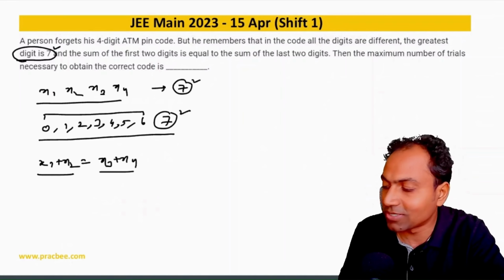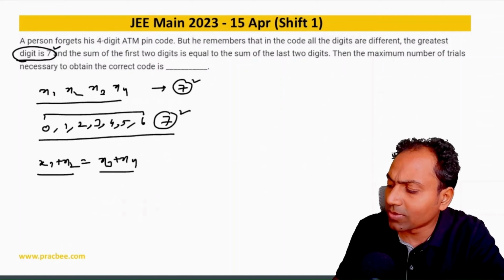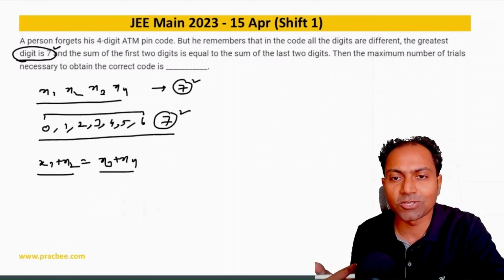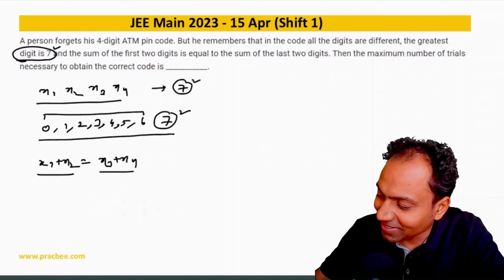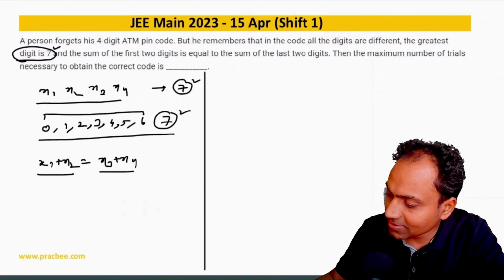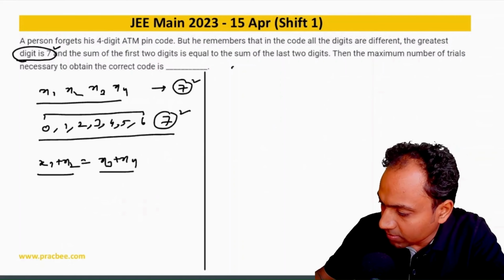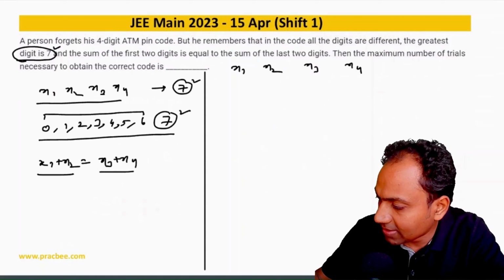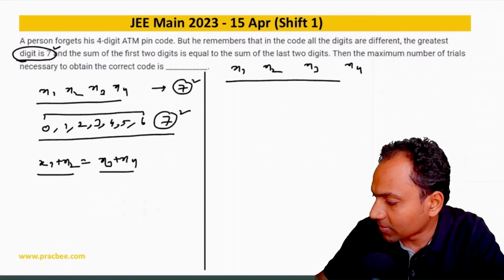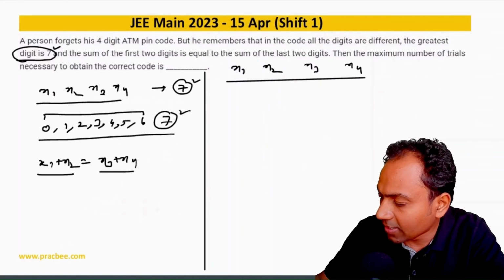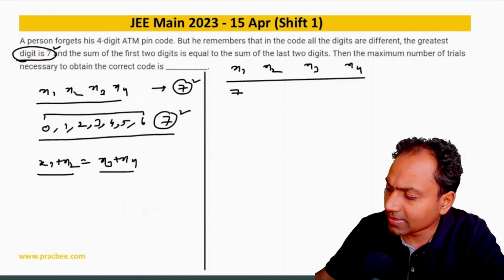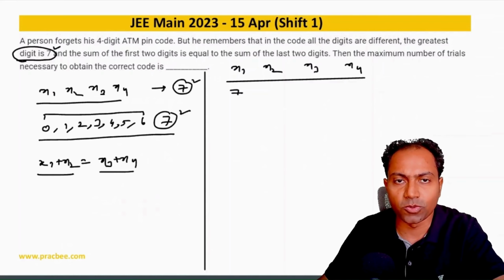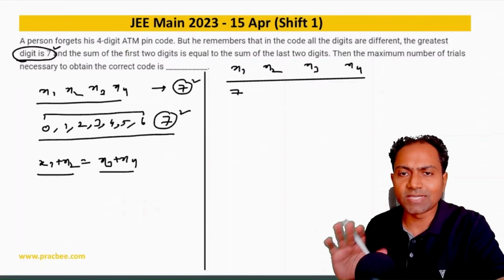So these are the 2 conditions that are given to us. Now we have to figure out how many such possibilities are there for x1, x2, x3, x4, that he could type and check in order to get the correct pin. So now let us start by making cases. What are the possible cases? So x1, x2, x3, x4, let us take these and understand what can be the possible cases. So what I can do is I can start by taking the value of x1 as 7. Now I can take 7 in the first group also and 7 in the second group also. So corresponding to every case, we'll see how many cases are possible.